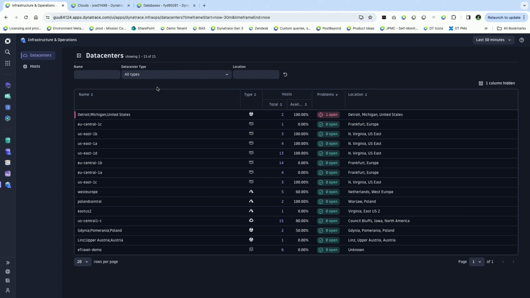The beauty of that is that whatever you see in here will be able to be enabled in your environment starting after Perform. So if you like it, if you think that this is something you'll want to do, definitely reach out to your account team and make sure that these apps are already deployed into your environment. With that said, we're going to start with this data center application, or infrastructure and operations as we call it.